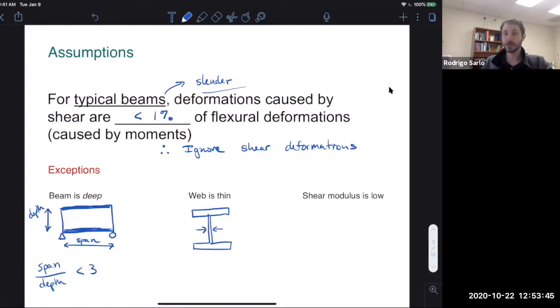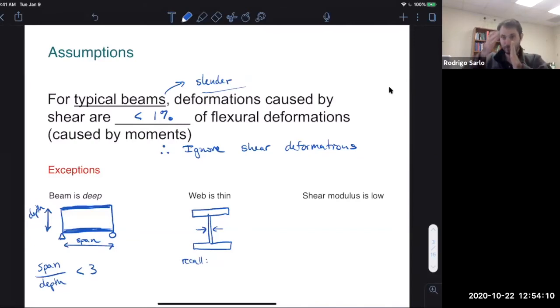If that's very thin, then that's going to deform more in shear. Remember, I think we talked about this before, that it's very similar to trusses, right? We talked about trusses, how the diagonals actually take shear and the chords actually take bending. It's very similar in a beam. Actually, it's identical in a beam.